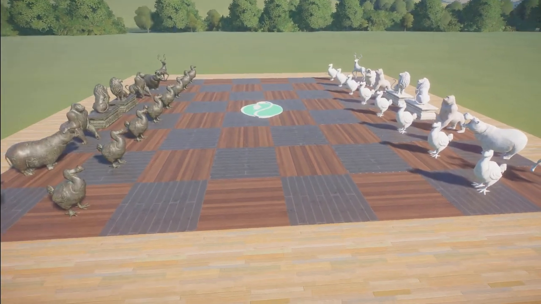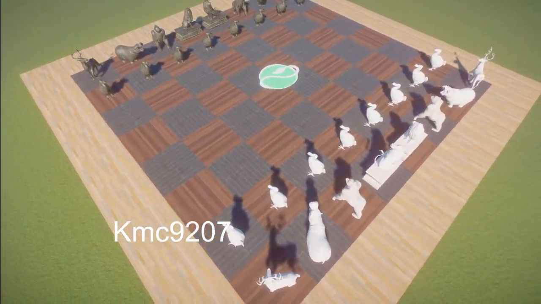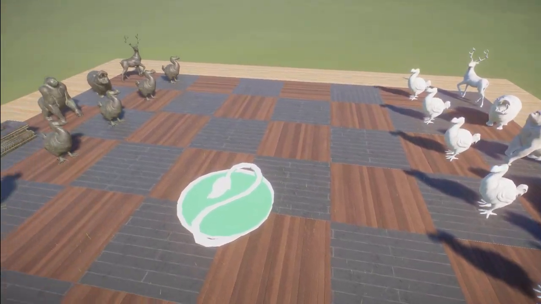Our next piece was called Planet Zoo Chest. It was made by KMC in 9207. You can bring this chest set in to your zoo for right around $6,000.